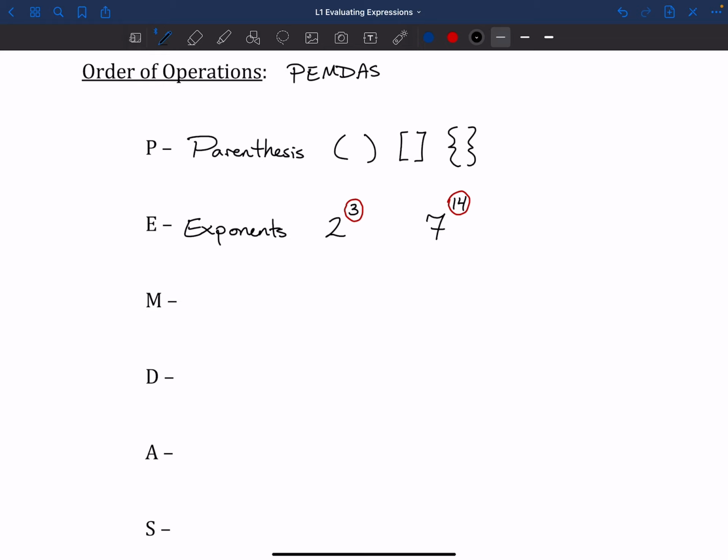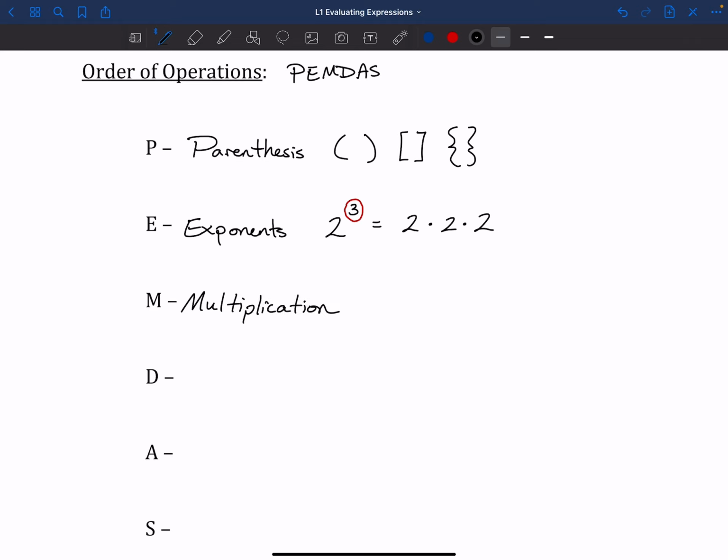What an exponent is telling you, and we'll look at that 2 to the third one, is how many of that number you have multiplying each other. So if I have 2 to the third power, that's really 2 times 2 times 2, three different 2's all being multiplied together. If it was 2 to the fourth, I'd add another times 2 onto the end, and it would be four 2's.